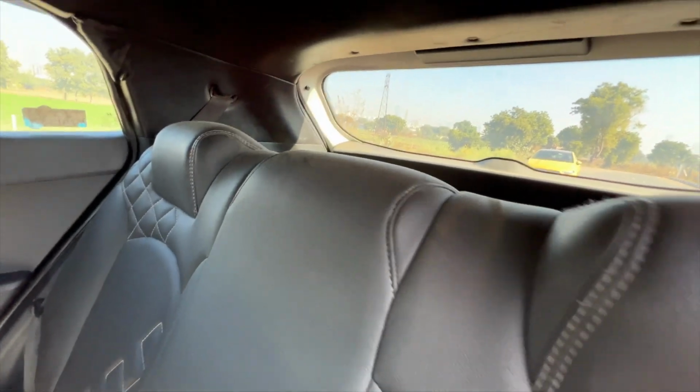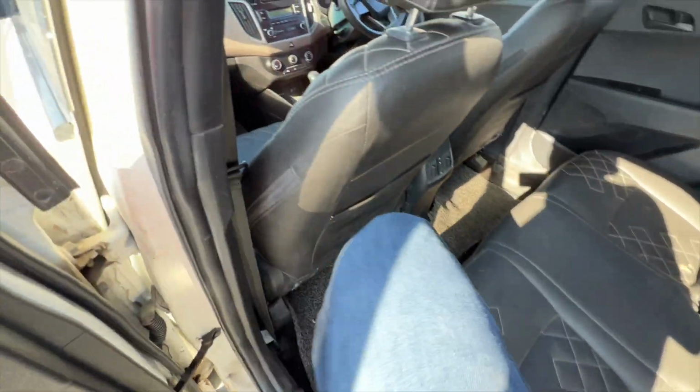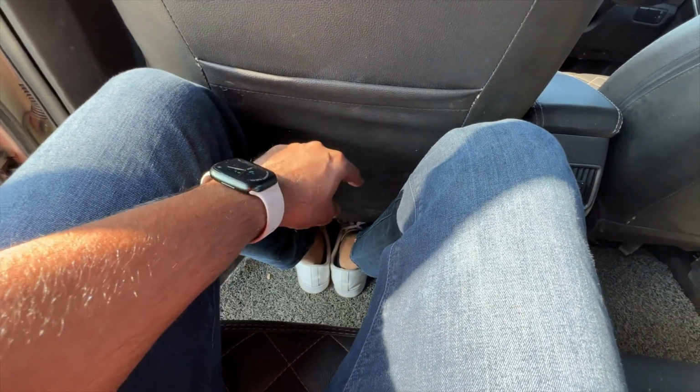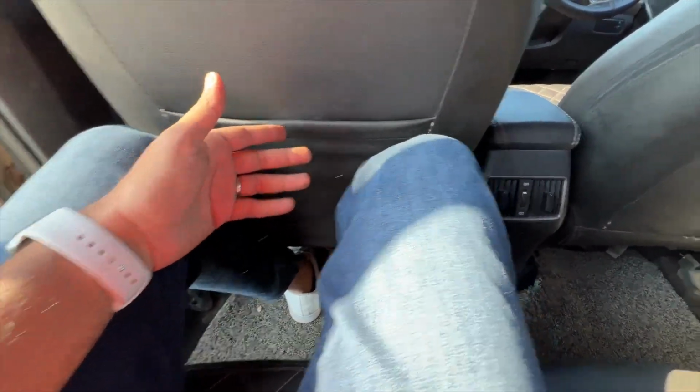Center passenger does not get a headrest, no adjustable headrest either. There's a good amount of space on offer. In fact, when I sat inside, I realized, okay, it's actually very comfortable. Under thigh support is not the best. Footroom is good, knee room is okay, legroom is also good enough, I would say, for a car of this size. New one is obviously better in that regard.